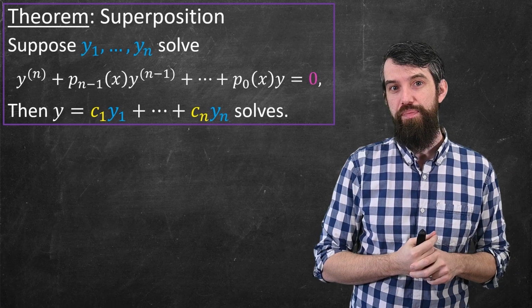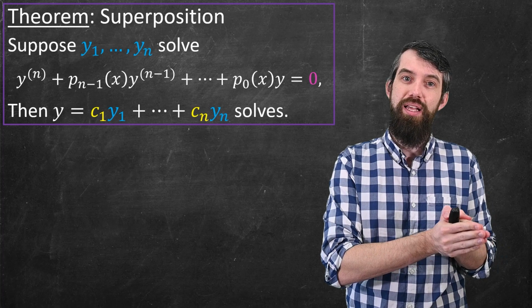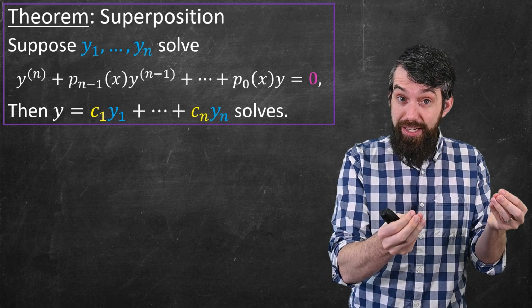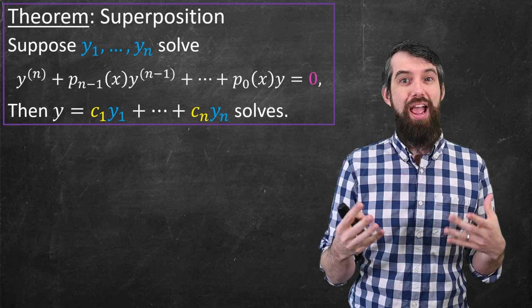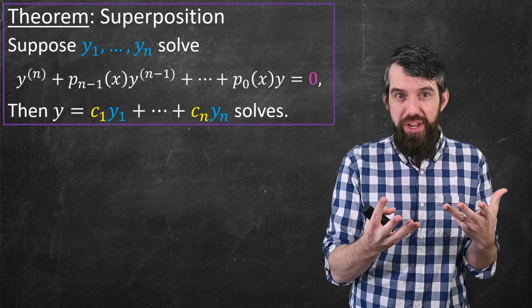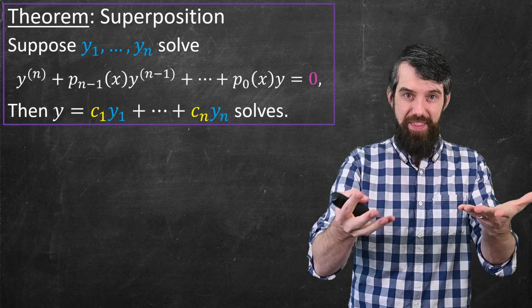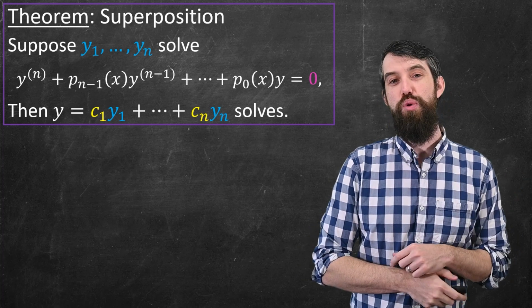Maybe there's more. By the way, it's good to keep clear the difference between what we're talking about now and existence and uniqueness. For existence and uniqueness, you had initial conditions, so there was only one. Here, I haven't specified initial conditions, so I'm trying to solve the general solution to the ODE without initial conditions. We could do initial conditions from this at the end. Okay, so now we get to the most important piece.